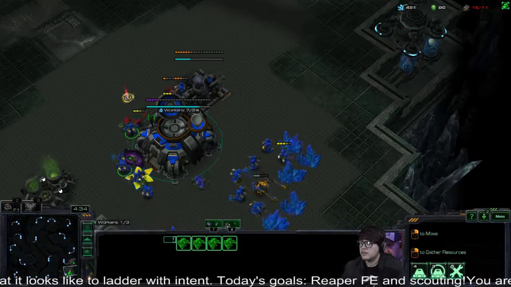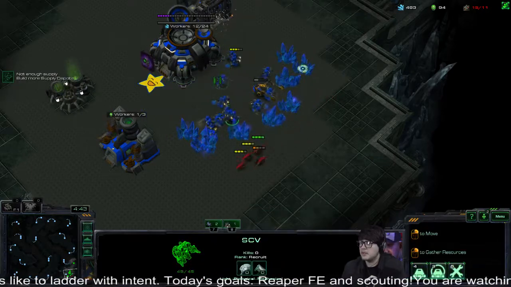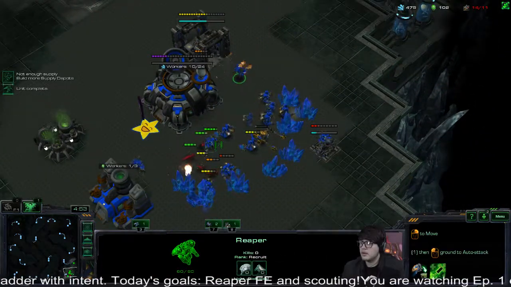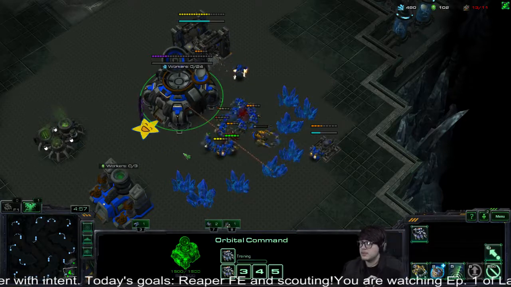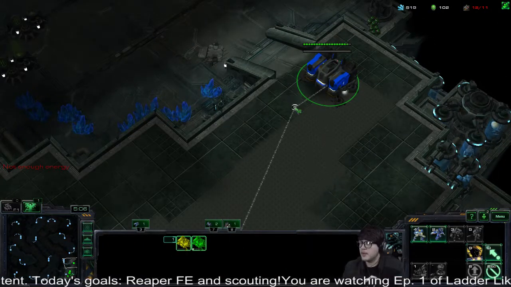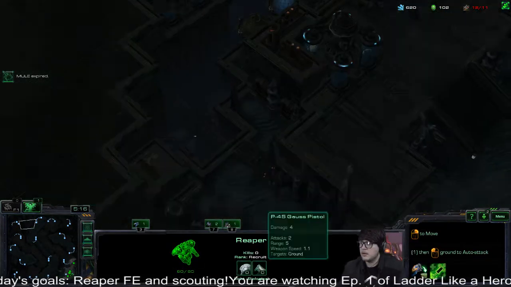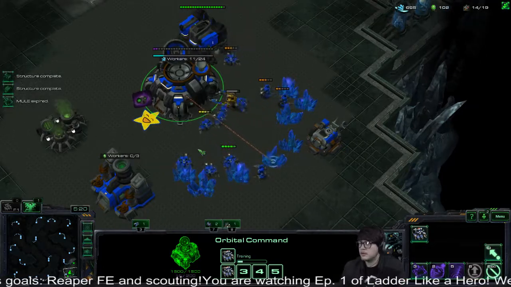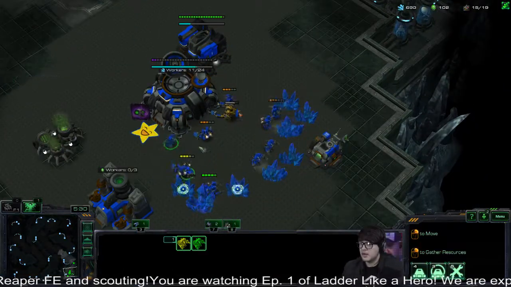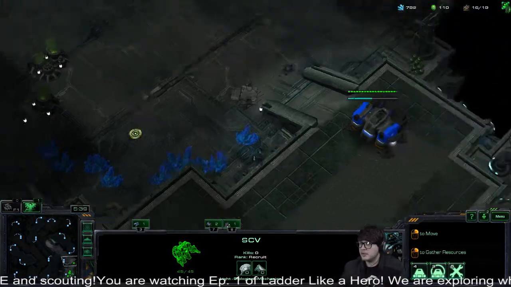What's going on? Additional supply depots required. And I lost my supply depot. If I can survive this, I'm hoping that I can follow up well. All right. We've got to get our workers back on our gas. You scared me. And let's get to work on that expansion.